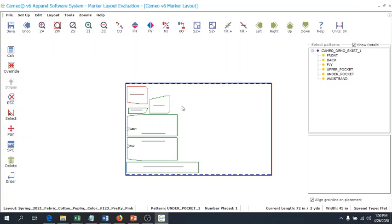And obviously the computer programs are much better and more efficient than humans are at doing this. So that is why most companies will opt for an algorithmic nesting program to create their markers. This is great for small companies or designers that are doing tiny runs or sample runs or aren't really at the place where they can afford a proper marker software or a proper marker service provided to them by a third party. So if that's where you're starting out, that's where you're starting out. But once you start to grow, one of the first things I would suggest investing in is either the software itself to create the markers or a marker service that creates the markers for you.